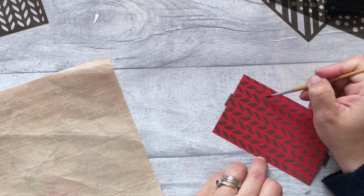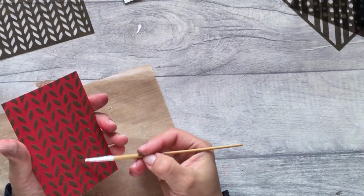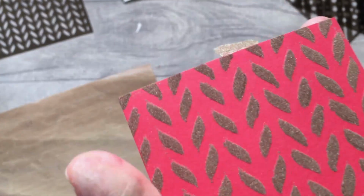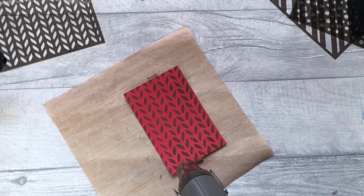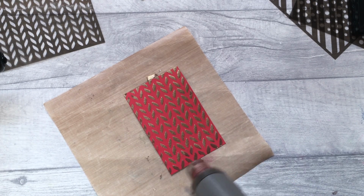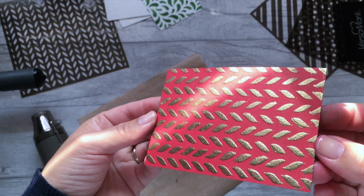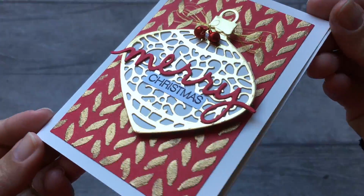I really don't like to forget using the embossing buddy, because cleaning the excess embossing powder off your image is quite time consuming. So the best thing to do is just use the embossing buddy to avoid this and then heat emboss. And here I have a very easy and quick card made with that paper.